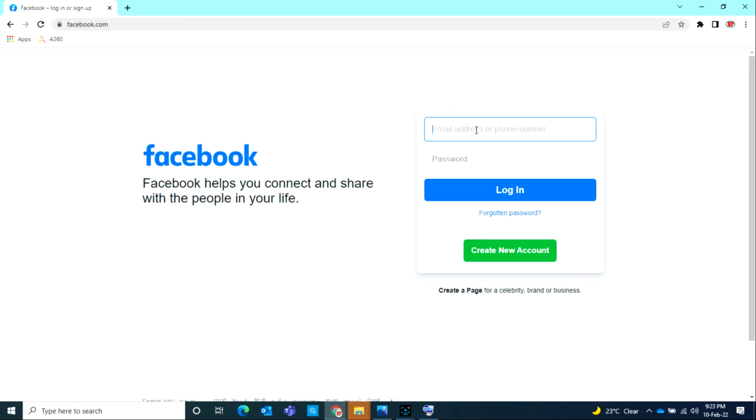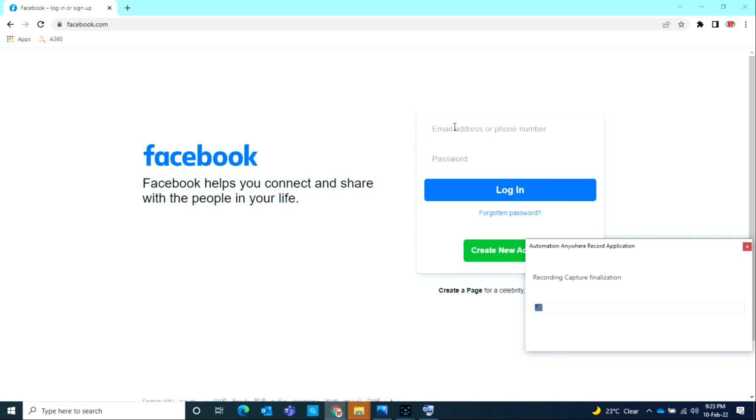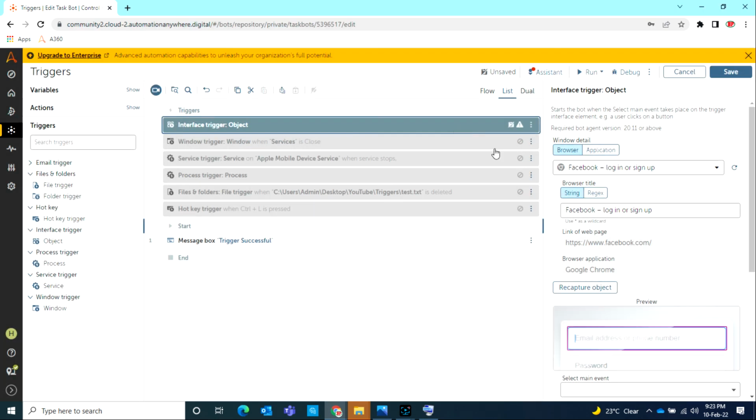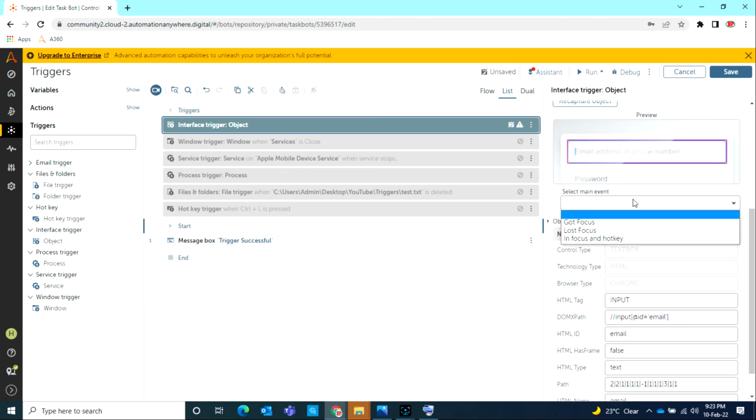Not sure whether it is going to work or not. Okay, I did something there. Main event in focus. Okay, let's see. Got focus.